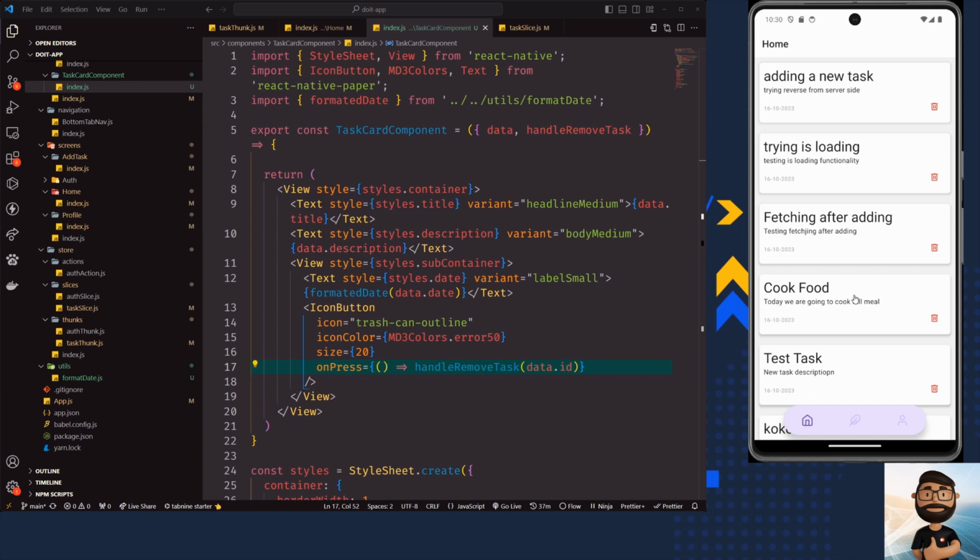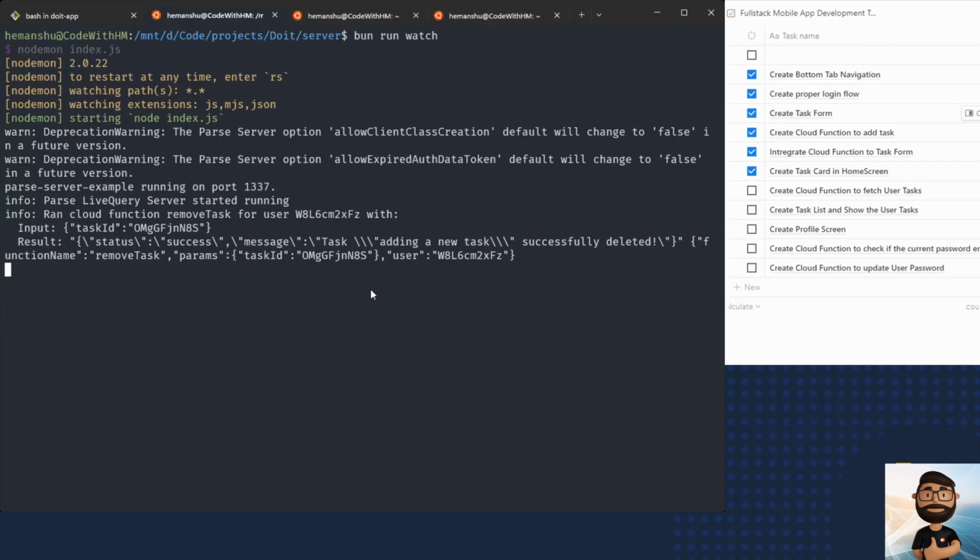Try to delete this. If we go back to the command line, now here you can see the result, which is successful, and successfully we are going to remove the task. So that is successful, and now our task is deleted.